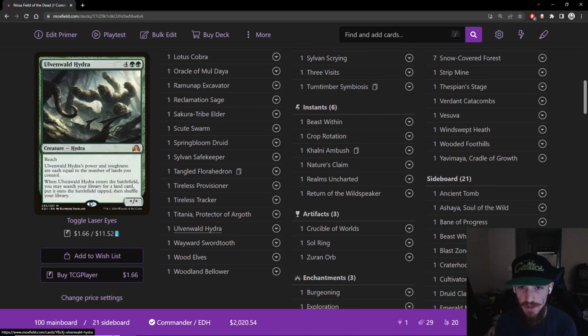Ulvenwald Hydra, 4 green for a star/star Hydra with reach. Its power and toughness equal the number of lands you control. When it enters the battlefield, you search your library for a land card, put it on the battlefield tapped, then shuffle your library. This card is probably not good enough for the deck, but I really like it. I have a lot of fun with the card. A giant reach creature is always really fun. It gets you any land onto the battlefield immediately, so I can go get my Field of the Dead with this, or whatever other busted land I want to get. So it's just a cool card. It's a card I've always liked. Realistically, I should probably cut it for power reasons or whatever, but I just like the card, so it's been in the deck for now.